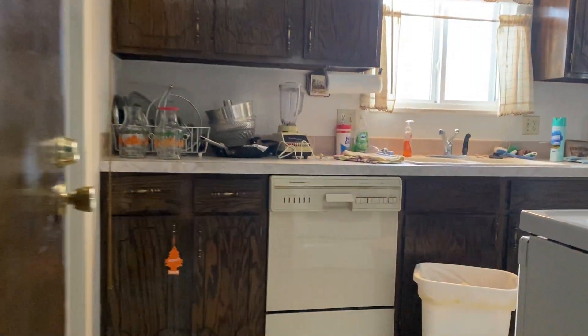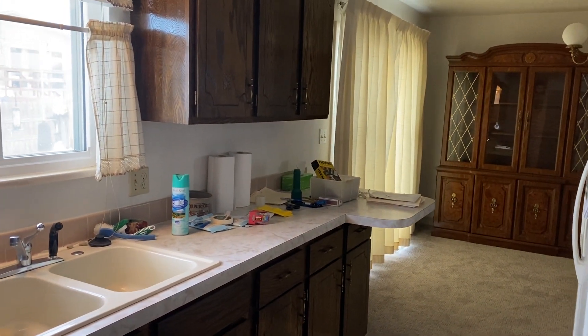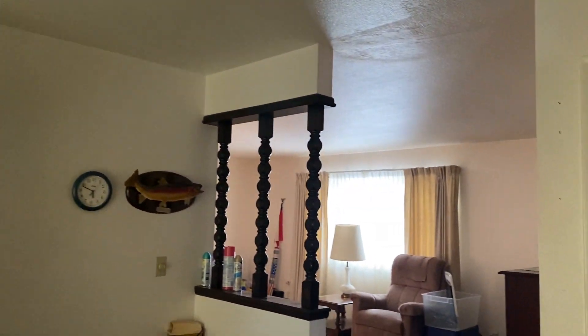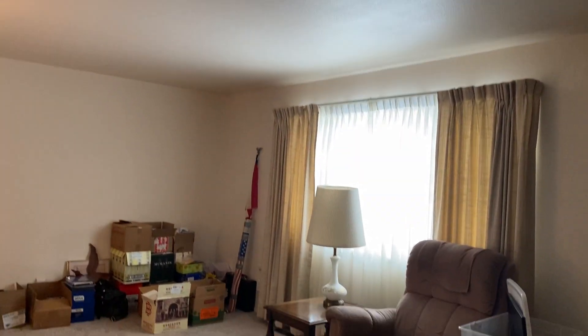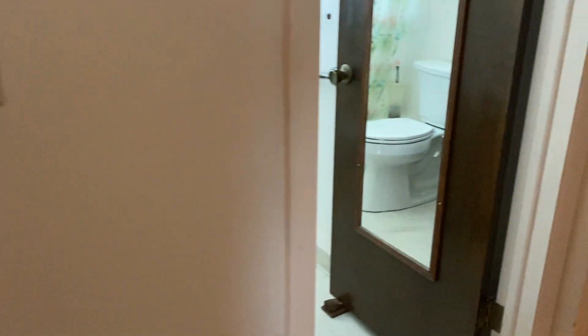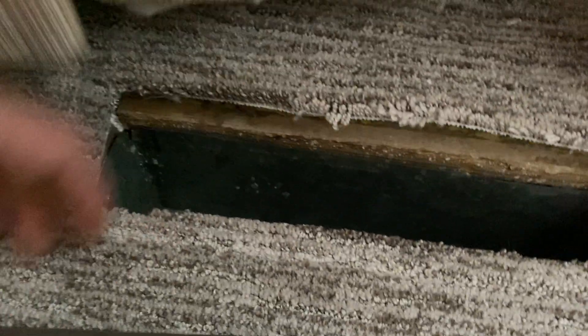It needs a little cosmetic TLC from what I can see, but other than that it's in pretty good shape. Typical little crack there — covered over it where you see the gap between the two walls, you see that all the time. Feels nice and warm in here. Let's see if you can see any hardwoods — oh yeah, there you go. Okay guys, I'll sign off from here and I'll get this up for you ASAP.